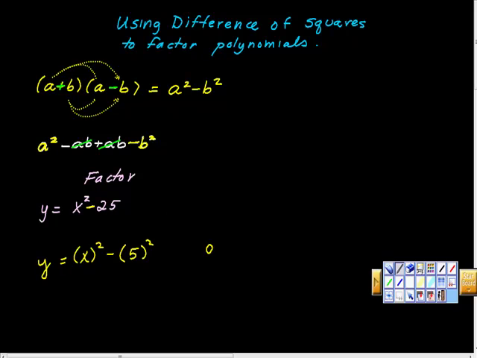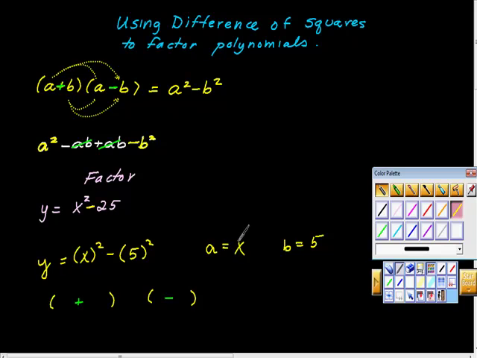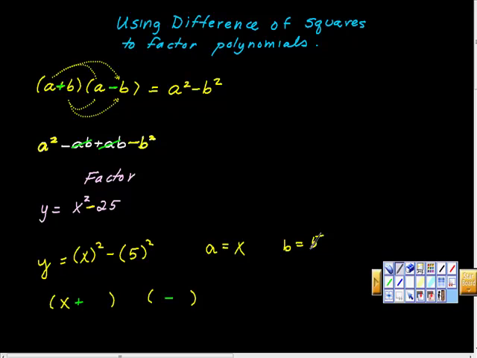I just rewrote this equation to illustrate it to you. Maybe you can see that the value of a is x. What number squared is 25? Well, b is 5. And then I'm going to go back here and fill in these blanks. This positive sign is this positive sign, and this negative sign is this negative sign.